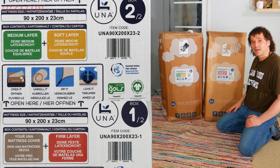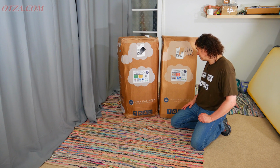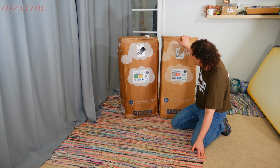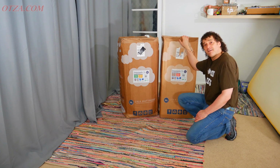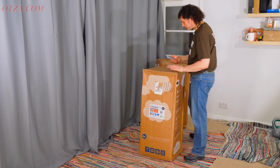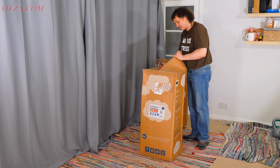And then it says, love it. So that is your last instruction, to love it. So let's get on and unbox it. So this says 1 or 2, I'll unbox that first, which is the foam layer. I'm going to be careful I don't rip anything inside.